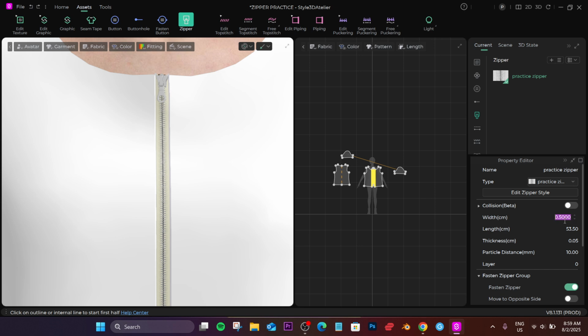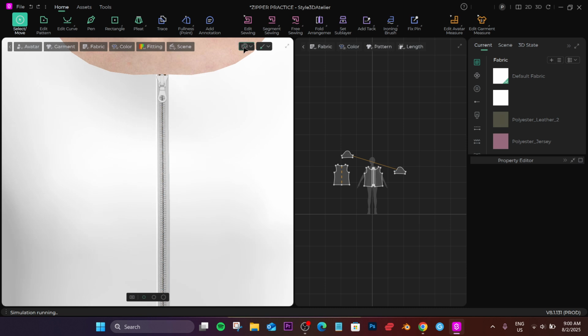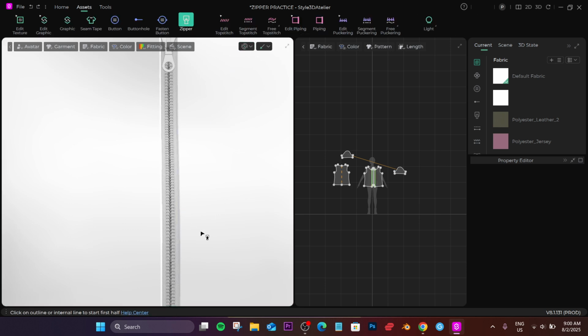So let's go to 0.4, and when I click in any window here, you'll see you simulate and you get a narrower zipper tape. Okay, so it's narrow. Remember this point, it is very important. This is where you reduce or increase the width of the zipper tape.